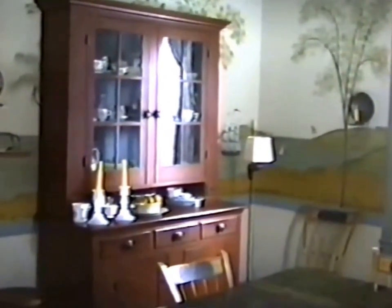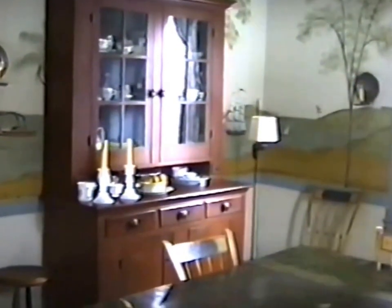Then we have a step-back cupboard. It's a wall cupboard found in Worcester, Ohio, probably made by the Amish. It has its very vivid red paint still there, and it's totally original. It probably dates about 1870. It's a nice small size. And it has little candle drawers — or possibly spice drawers in this case. It was probably really orangey red when it was new. It's a nice color in its present condition.